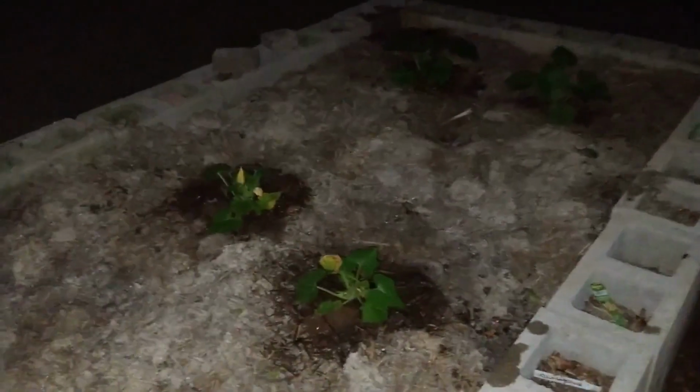All right, guys, so we are over here in the side bed. I already have some zucchini planted. You can see I've got DE everywhere, all over the top of the compost. And we had one of these out yesterday.